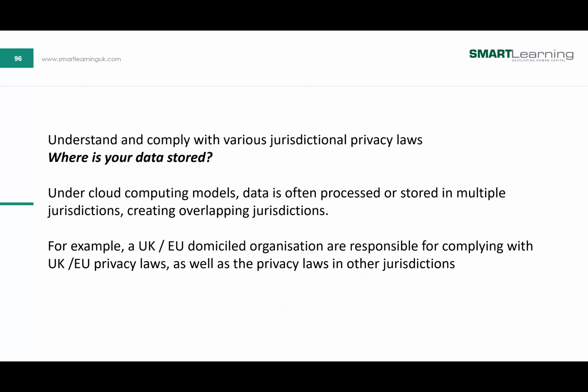Now, it helps to understand and comply with different privacy laws. There's a number of us here, quite a few people that I know here. And if you ask them why they've done some data protection courses or privacy courses, they'll tell you they haven't just spent time with UK-specific regulation or EU-specific regulation. In fact, in going through the training, they've had to look at other regulatory concerns and acts as well, because you don't know where data will be stored.